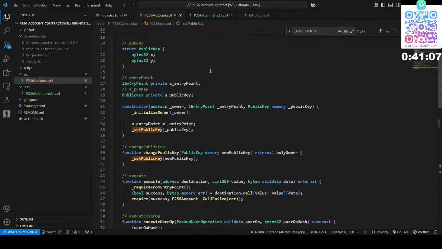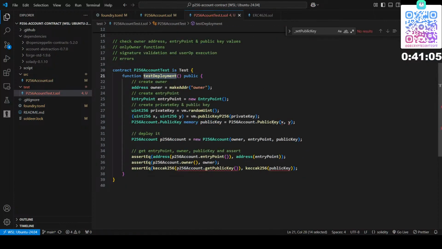Understood the error. This takes bytes32 values, public key takes two bytes32 values, bytes32 x and bytes32 y, and when we go here, we need to abi.encode.